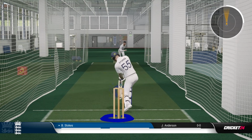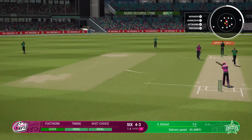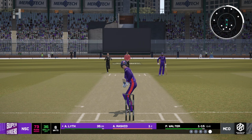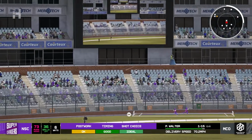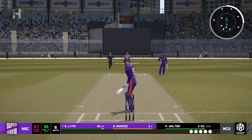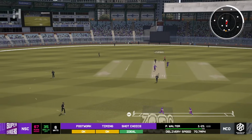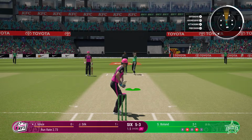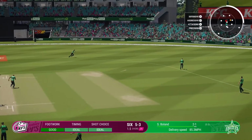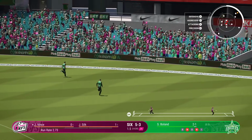Whether you play Cricket 24 with pro batting controls or arcade batting controls, there are some batting basics for you to learn. Every time I upload a video regarding Cricket 24 and batting, I always get asked the same questions. Some I thought would be fairly obvious, but I've played the franchise for a while, and to new people into the franchise, there are some basics that I maybe don't cover in some of my other videos.